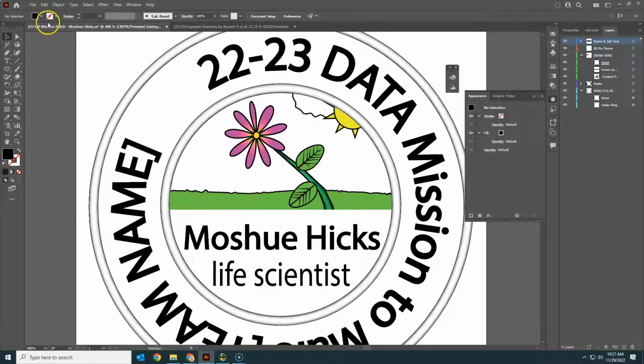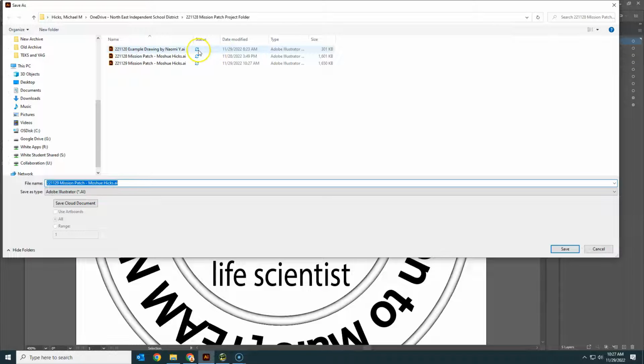Now you'll notice when I do that, let me do that again, File, Save As, that these status lights right here are showing that it is not synchronized. That means that OneDrive is not running or it's not working properly, which is why some of you have not been able to get your files from TechApps over to your multimedia classroom. So please make sure that OneDrive is working and that that is synchronized so you can get to it.